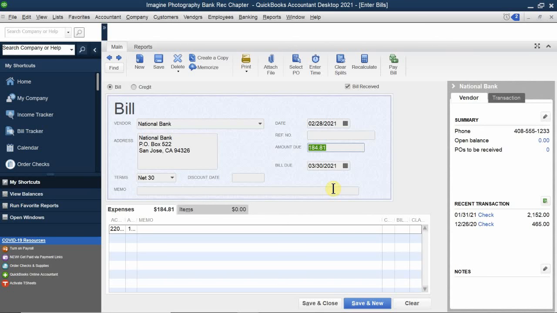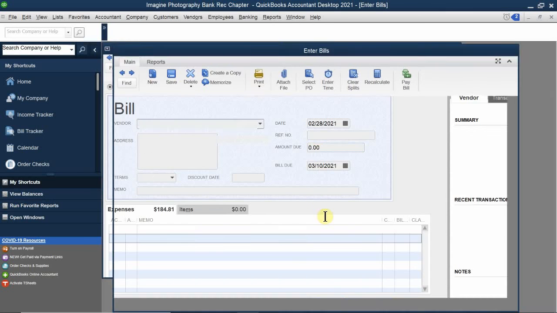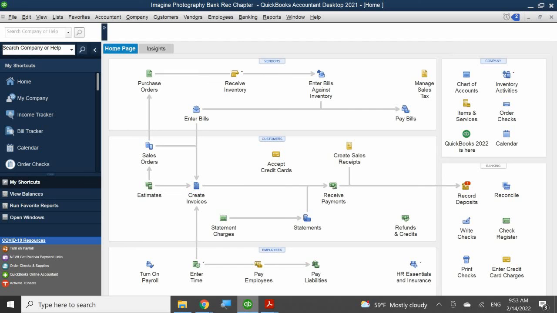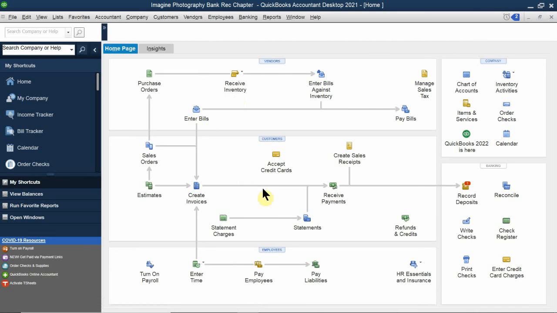So in this case, I'm just going to accept this entire amount right here, and click save and close. There you go. Now, how do I pay my credit card off? If you entered in a bill, you must use bill payment. But for any reason, let's say you just want to do an online transfer, you can also do that by going to write checks, but that's if you do not enter in the bill. Since I've already entered in the bill, I must use bill payments.